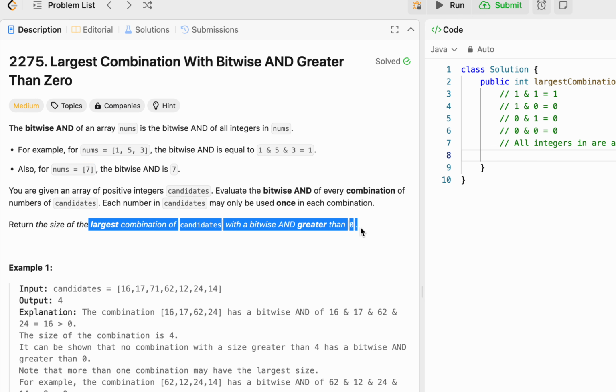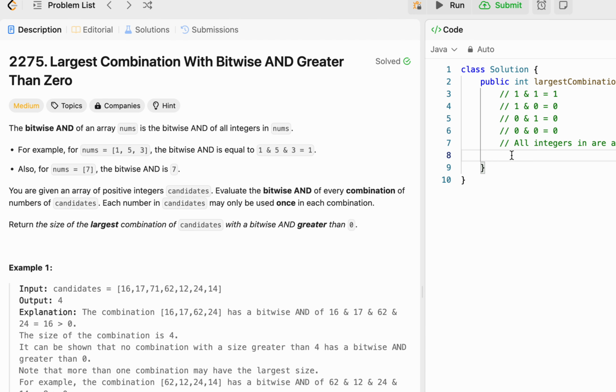As we know, at any bit position, once a 0 comes into the AND, it cannot be set back to 1. So all we need to do is individually check the bits. If at any bit position all the elements of the array are set, then we will not be getting 0 at all, and we can return that answer. We don't have to try the combination of each and every element, because that would be totally hectic. We just go through each bit.